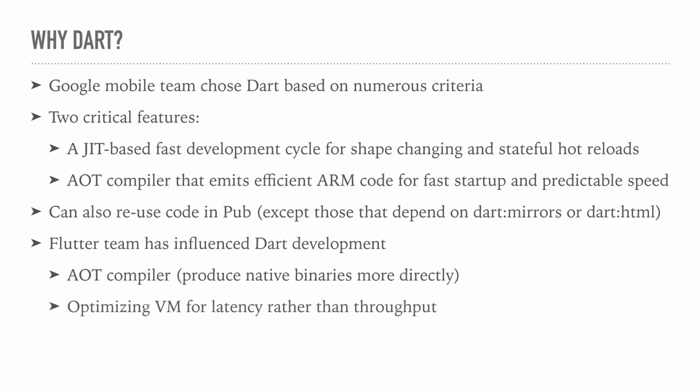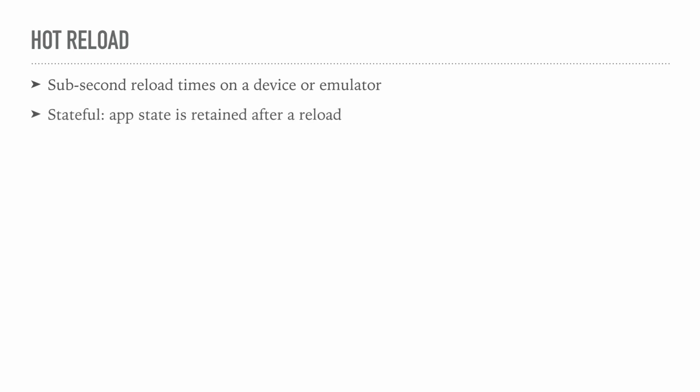And Flutter said, we need a VM that's optimized for best latency, or rather least latency, I should say, rather than throughput. So the original Dart VM was all about throughput. Now it's also about, when the right switches get flipped, making sure that your latency is as low as possible so you get a responsive mobile app. Also, Dart is strong. In other words, you can't assign an int to a floating point number. It doesn't work that way, right? And as we saw, hot reload, again, sub-second reload times on a device or emulator. It's stateful. You saw how that counter didn't actually change every time I updated some structural thing even. It just stays.